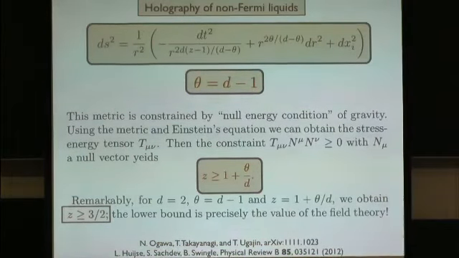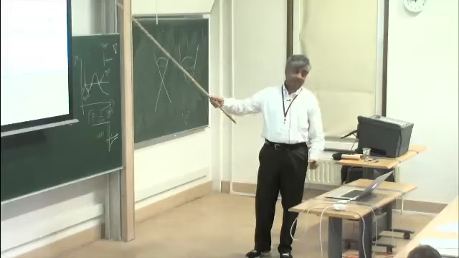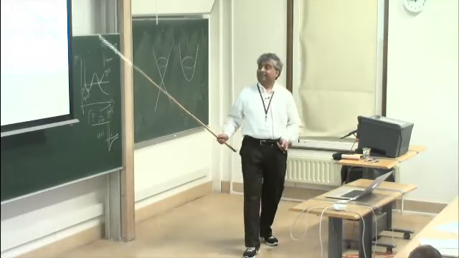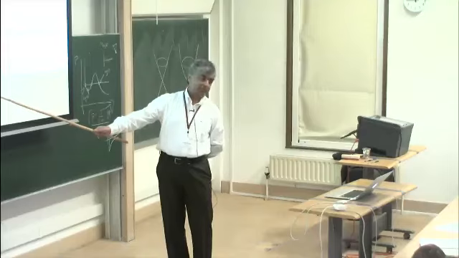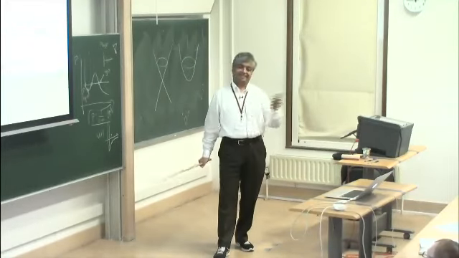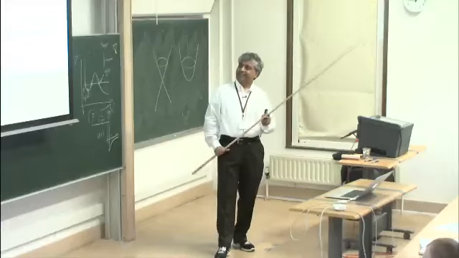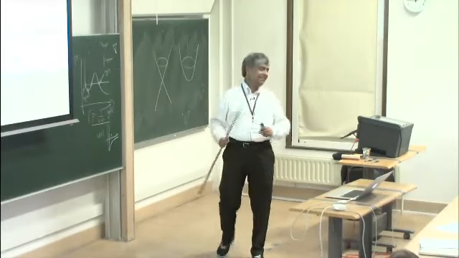So the z equals 3/2 that I showed you from this consideration of the Fermi surface coupled to a gauge field and the scaling argument there, it seems to be completely disconnected from this null energy condition of gravity. But you get the lower bound to be precisely the value that you obtain in field theory. Okay, this could be just an accident, but accidents like this haven't happened too often in my life, so I'm certainly excited.